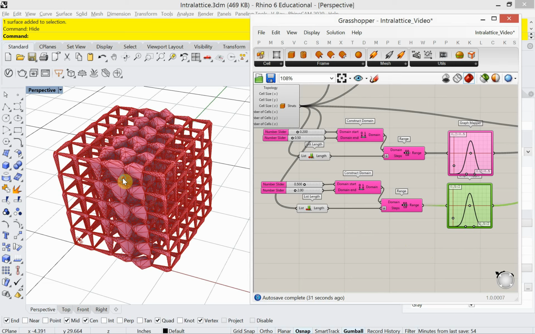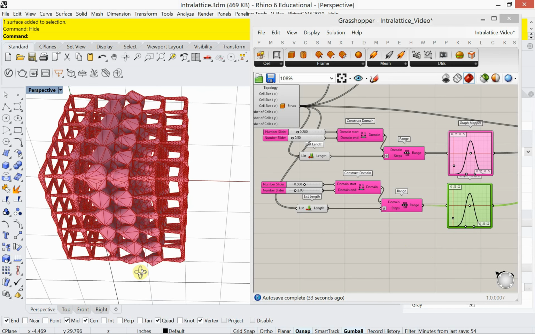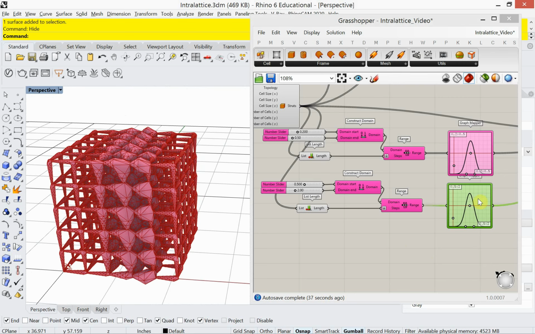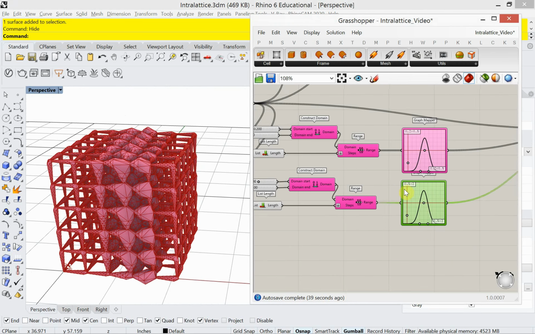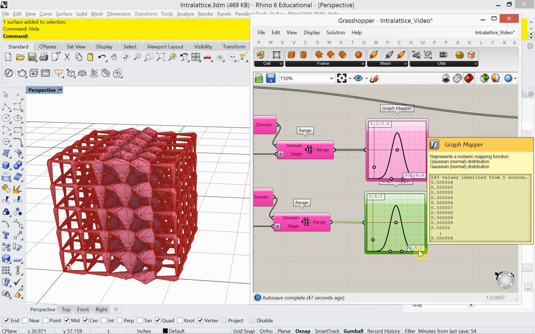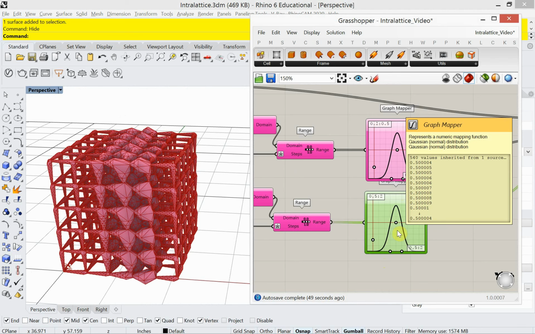Okay, so now what you're seeing is these larger values are happening in the middle, like the grid is showing here. So the way that this grid works is the larger values are in the middle. So it's a Gaussian. So it starts out small, gets big, and gets small again. So it's like a bell curve.